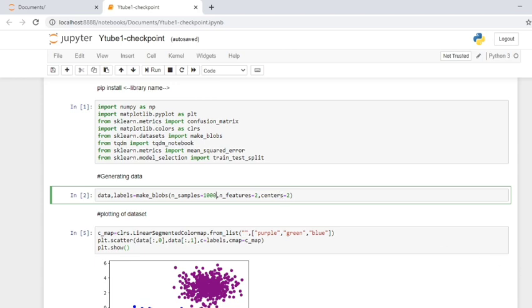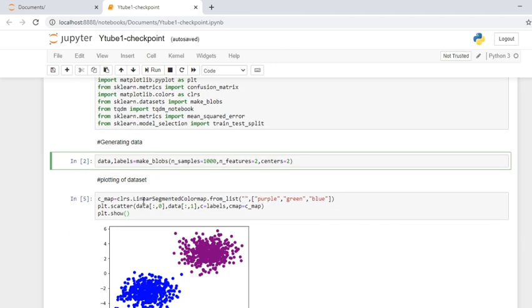Then we are going to see a plot of this data set. cmap equal to clrs. Here I imported matplotlib.colors as clrs. What clrs will do is we can differentiate the data set on the basis of labels. For example, violet indicates 1 and blue indicates 0. The cmap is a code, just copy and paste it. So plt.scatter, where plt is nothing but matplotlib.pyplot. Scatter will do the plotting of the data set.